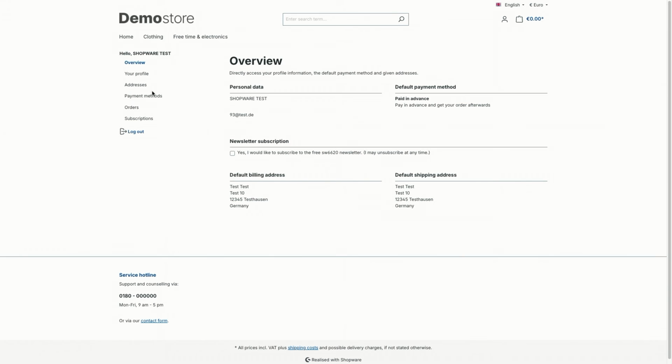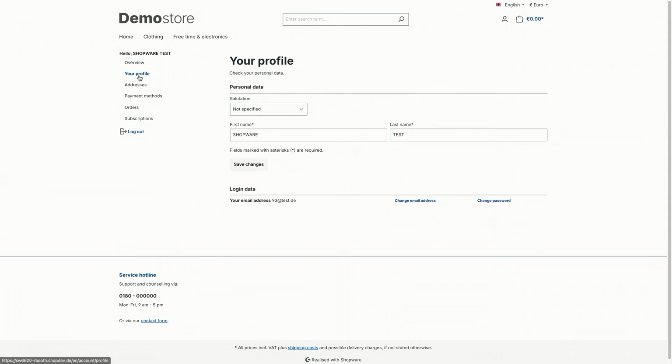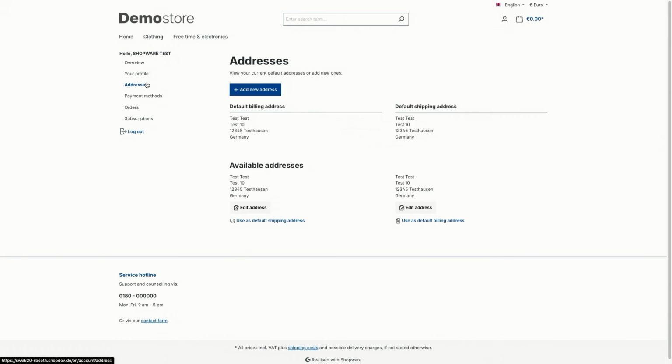So simply click on the checkbox for this. To call up my personal details again as a whole, simply click on your profile. Here I can select my salutation, first name, last name, and my login data. Under addresses, I find my default billing address and default shipping address and the available addresses. So if you have more, they would be listed in the list down here.